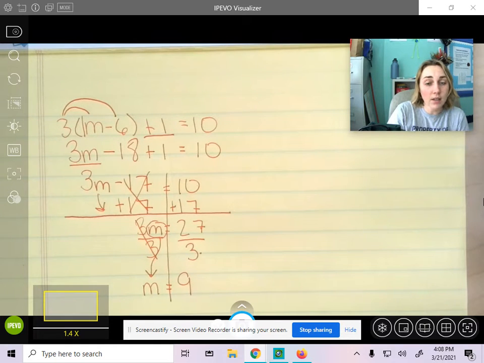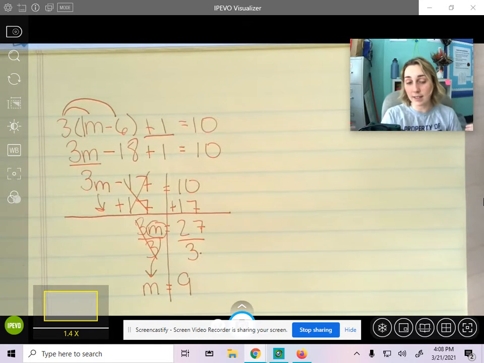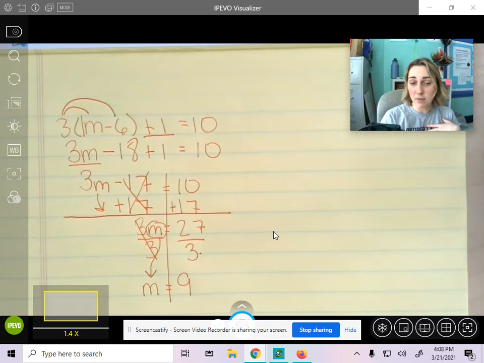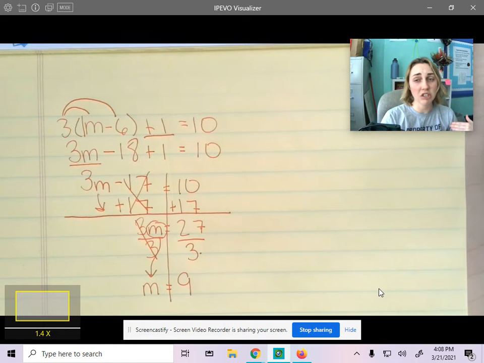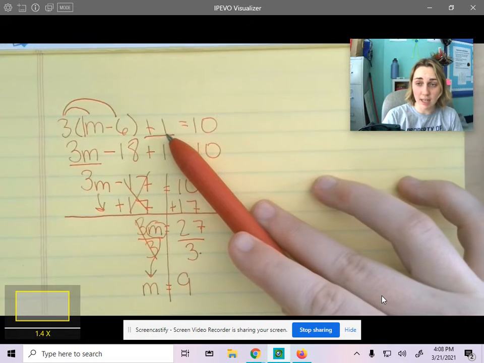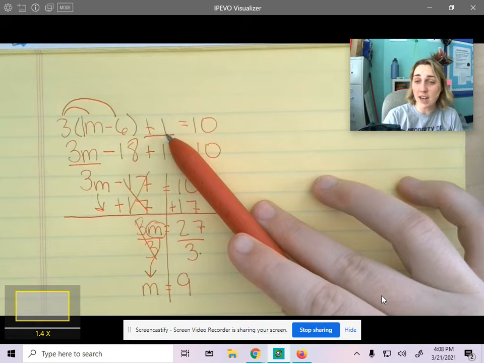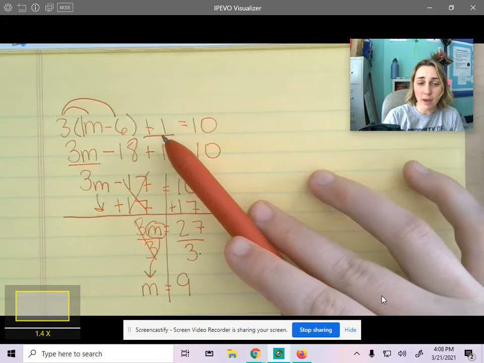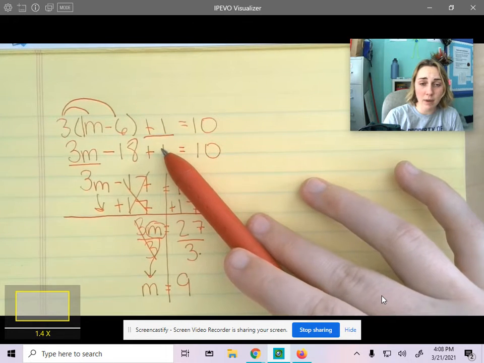This is IXL, though. And if I know anything about IXLs, I know in particular that if you mess up on an IXL, it's not very nice to you. So what I'm going to do is plug this into here to make sure that it's correct, because I don't want to mess up on it. So I can plug it in here, this equation or this equation.